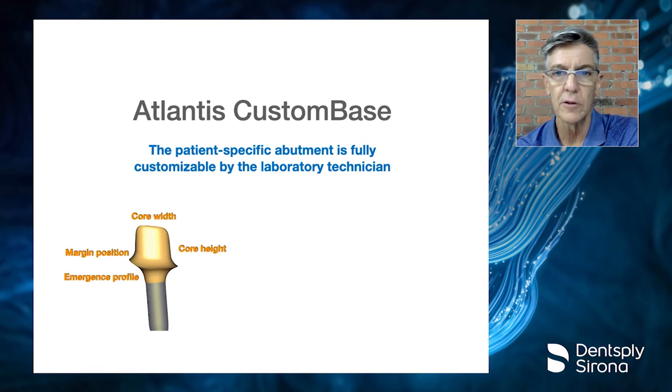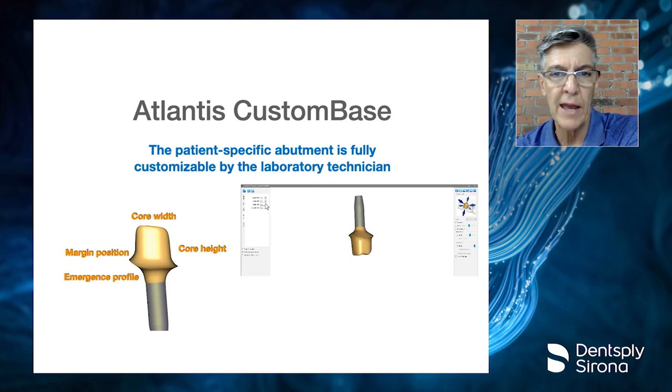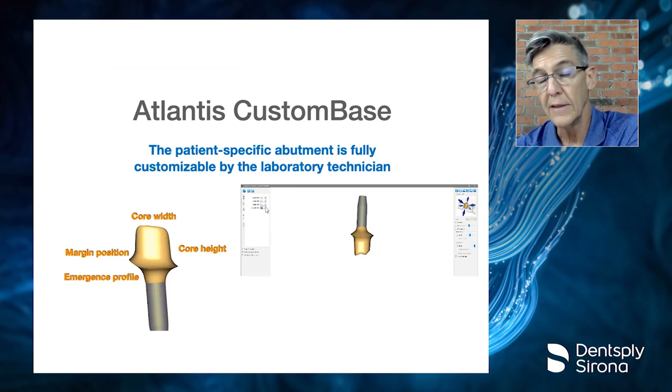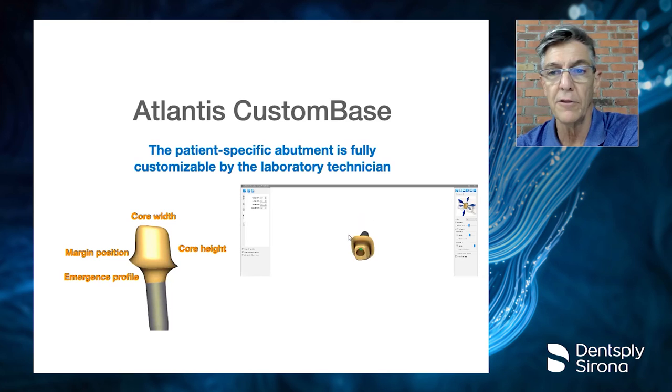Now, in this little short video, I'm showing how I modified the shape of an abutment. I was able to alter the margin width, the shoulder size, the height, the width of the abutment itself. And in this case, I wanted to have a little thicker ceramic for the restoration so it'd be stronger. So I created a broader shoulder.